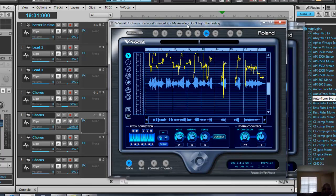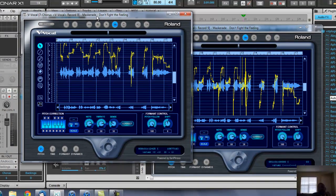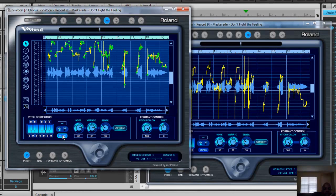Now, if you want to do your pitch correction here, all you gotta do is highlight the entire area of each one, okay? You go to scale and you click scale, okay? And you click whatever scale, if you're in major or minor.